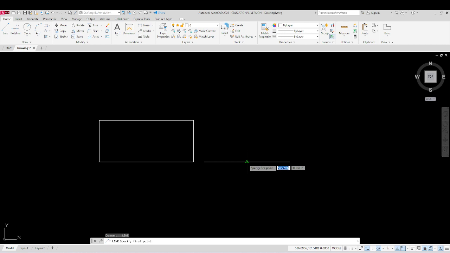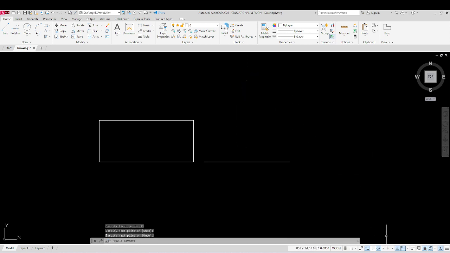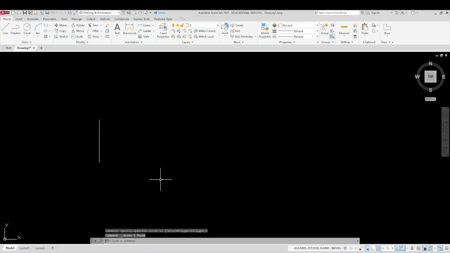Similarly, if I have to start a line from the midpoint of this, 30 distance in the upward direction, so I'll track this midpoint in the upward direction like this. Both the symbols should appear, the green line should appear, and a triangle should appear for the midpoint. And I will just type 30, enter. So in a gap of 30 in the upward direction, I can start drawing a line. Okay. So there are a lot of uses of this object snap tracking. While actual drawing, we'll see that in detail. So these are some basic object snaps required for the construction of orthographic projections.